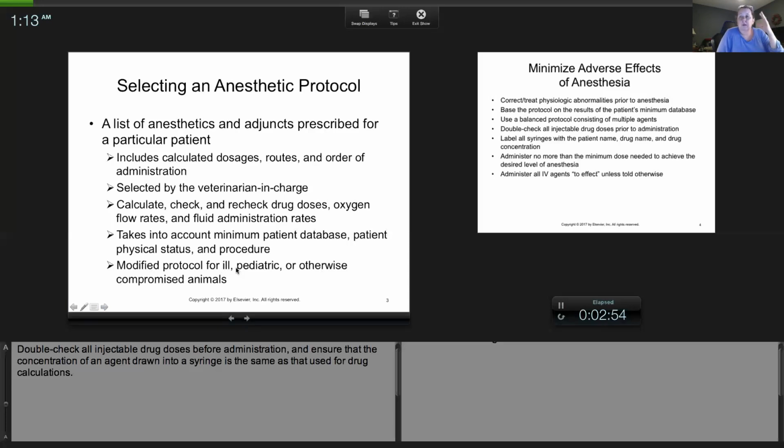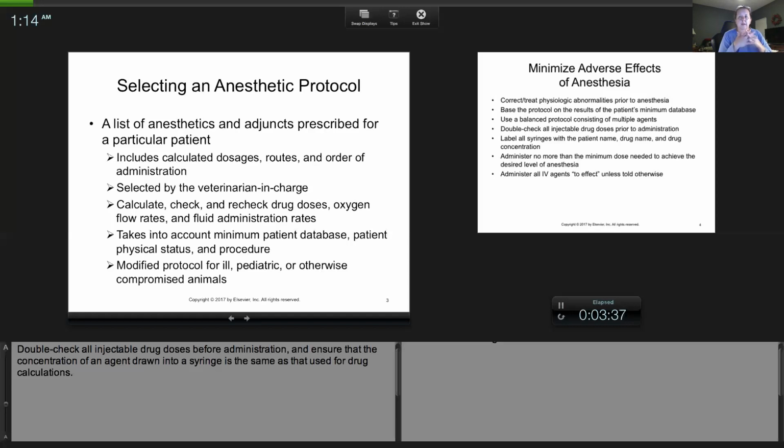I am not a fan of cookie cutter anesthesia. I've heard of places that'll say every 20-pound dog gets this much acepromazine, for example. But you can have a 20-pound puppy. You could have a 20-pound Shih Tzu that's 15 years old. Those dogs are both 20 pounds, but those dogs are very, very different in their presentation. So if you see what I'm saying, weight is only a very small piece of the puzzle. We have to look at the whole patient, the whole database. So don't just apply weight to the protocol.